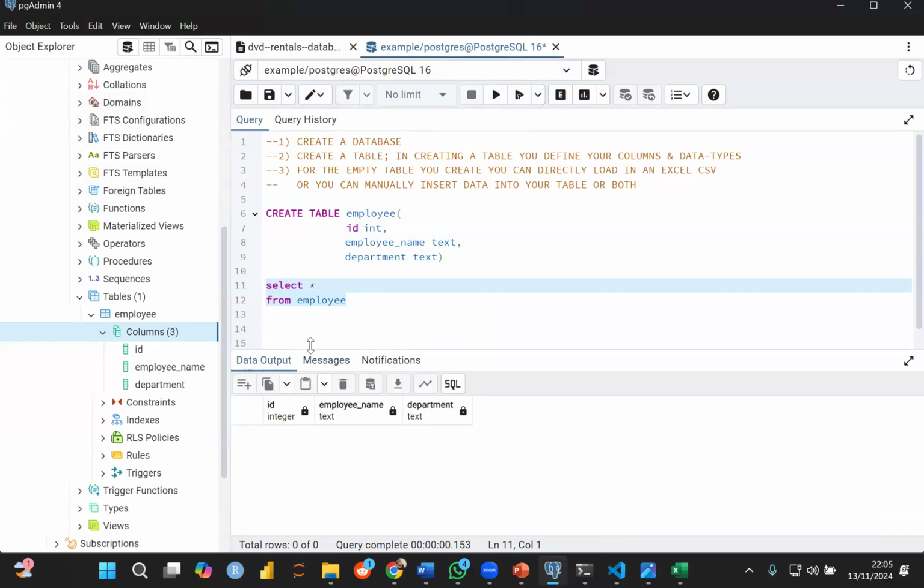We see an empty table. Although the table is empty in terms of data, our table structure is here. This is our table structure. The ID, the employee name, and the department, the columns in our table, are here. Although empty columns, mind you, you can see the names of the columns are there. And underneath the columns, you can see the data type we specified per column. I don't know how this looks to us. Any questions?